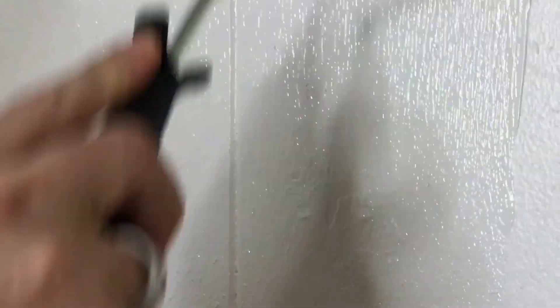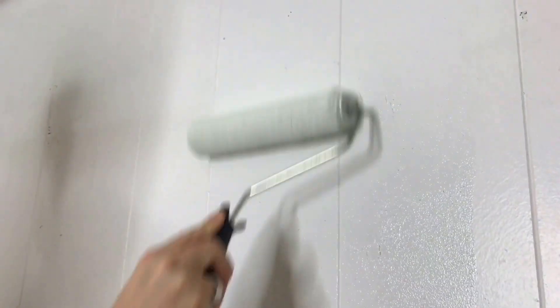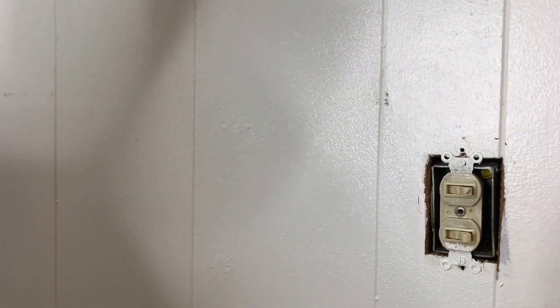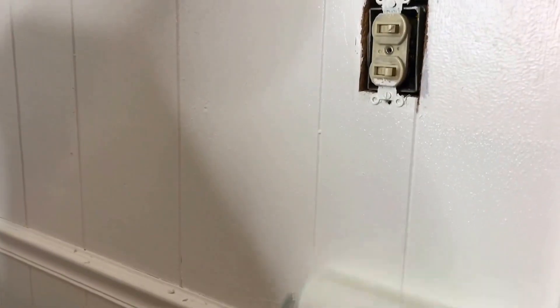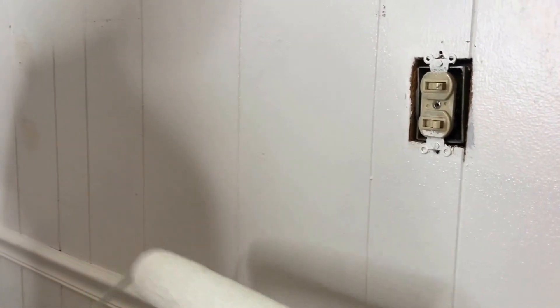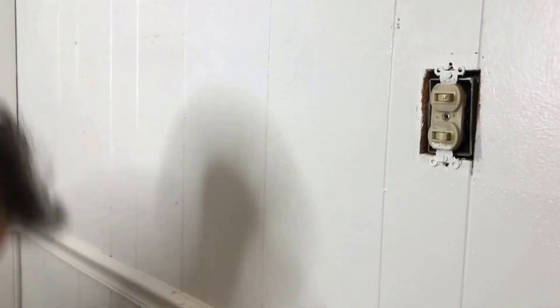Just take a roller here. You can see there are nails right here that I covered with the patch. Now I'm going over it. It's a very good paint — it's Olympic paint from Lowe's. I like it for many reasons, good quality, covers very well. I also used to use Glidden a lot, Glidden is very good too, but this one was on sale and it's paint and primer combined. I don't want to put too many coats, so go slow so it doesn't leave any drips.